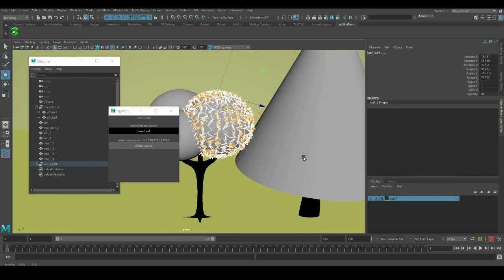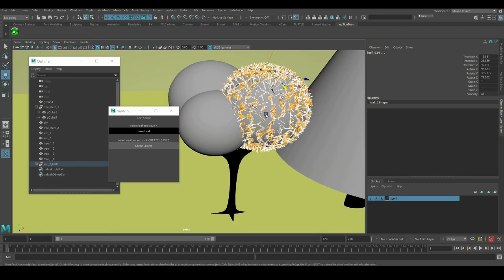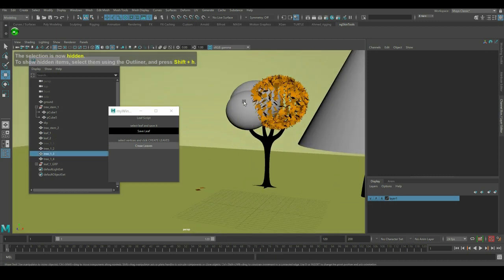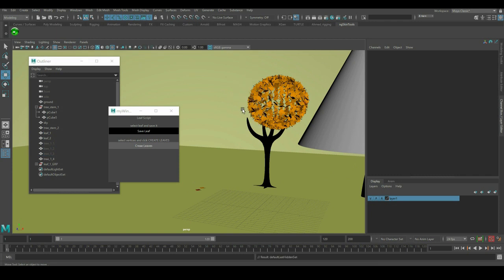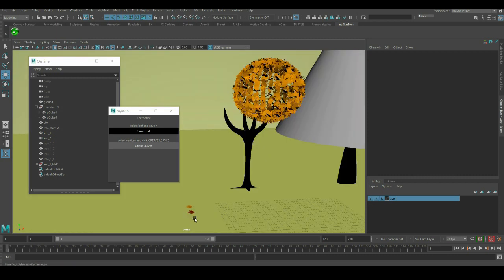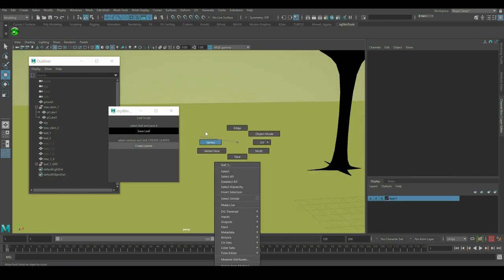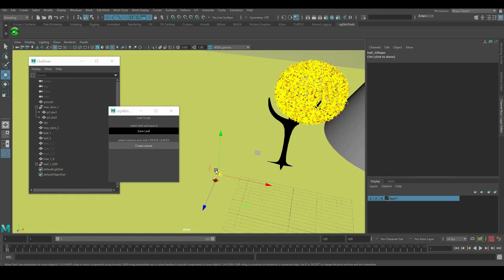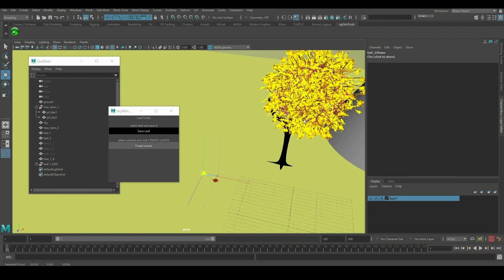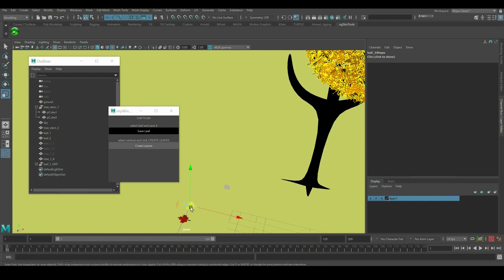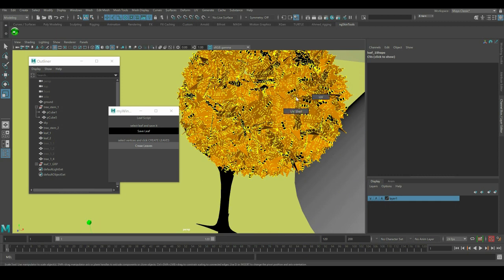Perfect. So once it's done, you can just hide the sphere, or you can delete it, and you would have this shape. So let's say we hide these two and we can populate them later. The cool thing about this is that since it created instances for you, if you make any change in this leaf, so let's say you select a couple of vertices here, it's going to do the same thing to the rest because it is an instance. So I can just scale it up a little bit if I want to, and you will see here that it scaled the rest of the leaves.